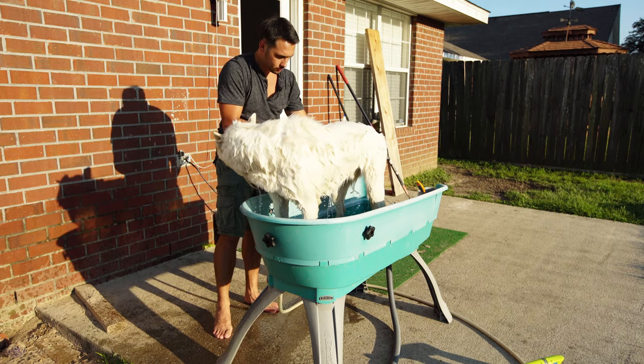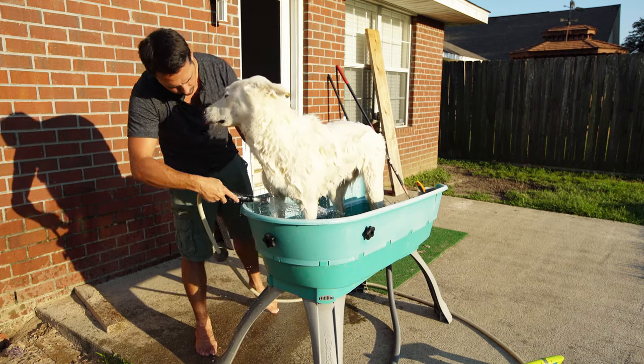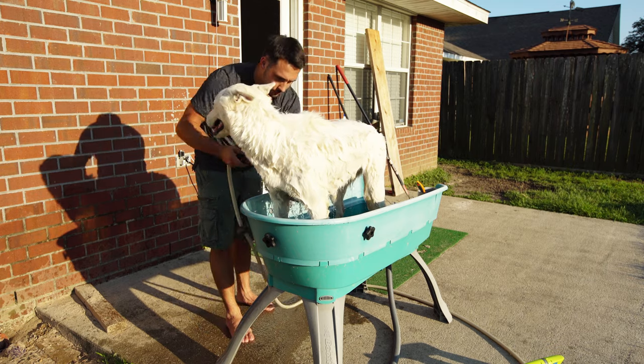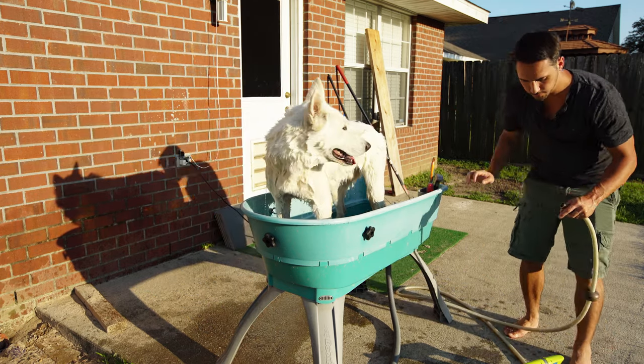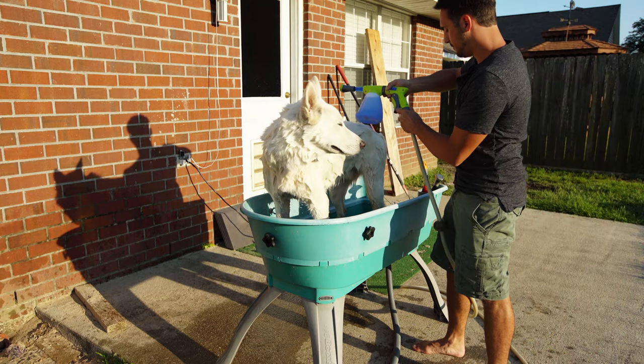We start off by just getting both his primary coat and undercoat nice and wet with the hose. You saw me initially spraying the water away from him before spraying him down, since it was the end of the day and I knew the water coming out of the hose would be way too hot initially.